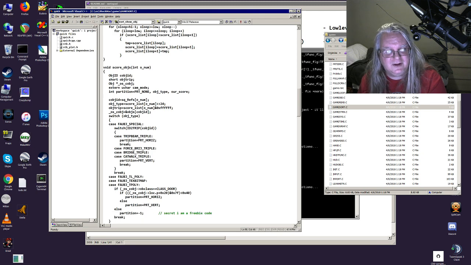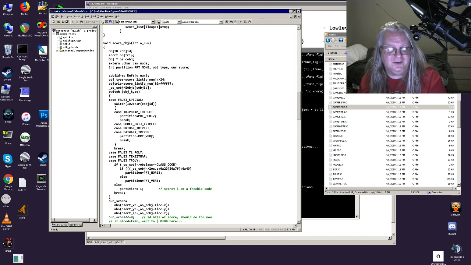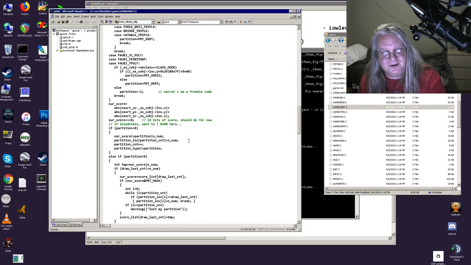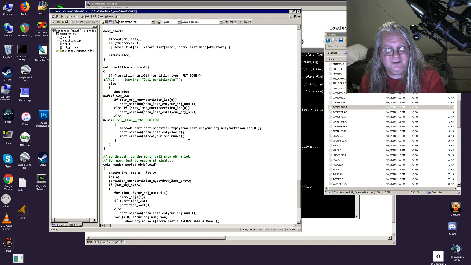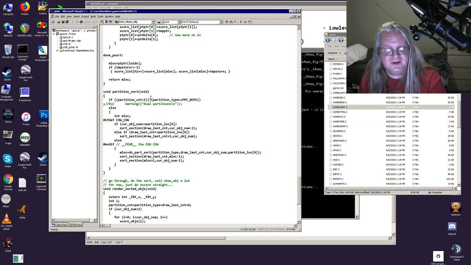So you score objects. Oh, right, you had these special things, like a force bridge. So you want to draw all the objects below the force bridge and all the objects above the force bridge separately and draw the force bridge in between them. Whereas other things you want to depth sort. So then you partition sort because you partitioned them into 2 partitions, and so you sort each section separately. So yeah, that must be what that stuff is. So there you go. That's game sort.